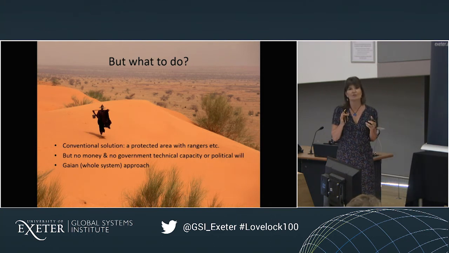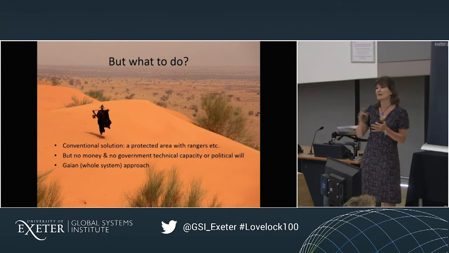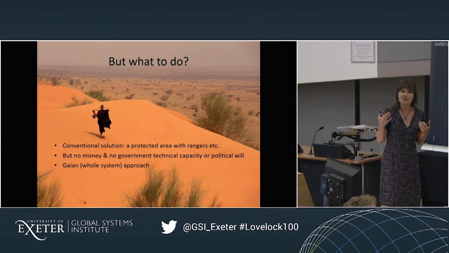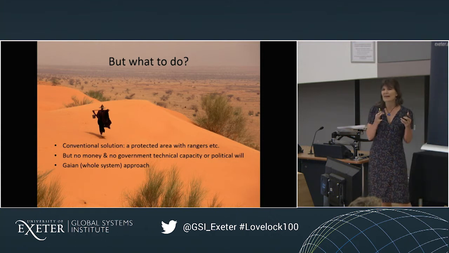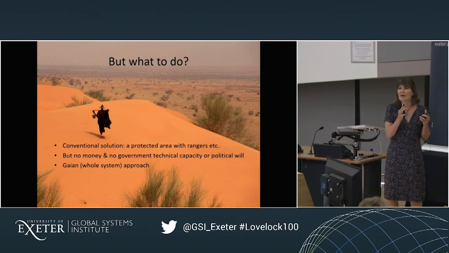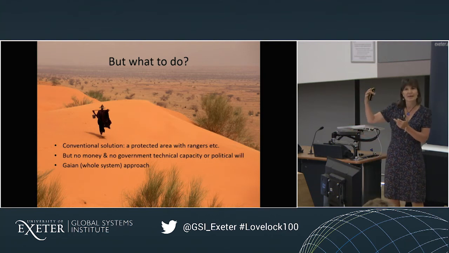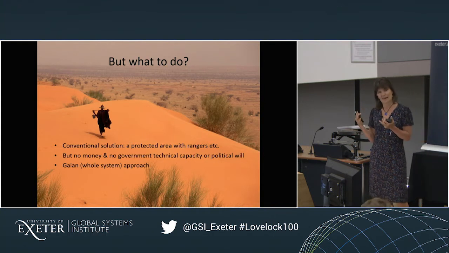That was the conventional solution. People were seen as the problem, therefore you had a protected area that eliminated people. But from my perspective, I knew that this whole elephant range, this migration route, was connected. If you did that, you might solve a problem for a little while, but all the other factors would be continuing and would come back to bite you in an even more difficult way to do something about.